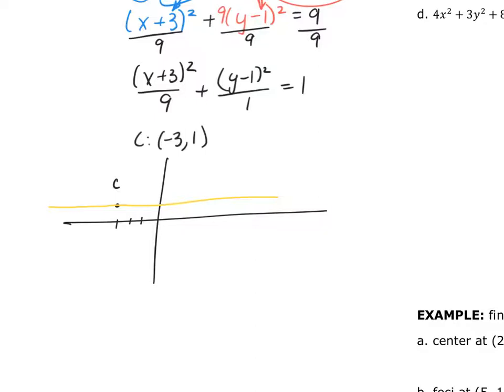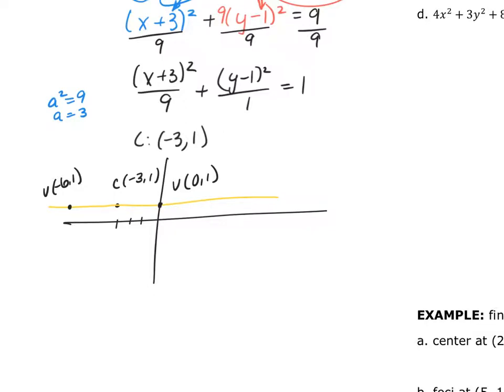So I need to go and find out a squared is equal to 9, so a has to be equal to 3. My center, again, is (-3, 1). I'm going to add and subtract 3 from the x value or the y value? The x value, because I'm running parallel to the x-axis. So I'm going to add 3 and I'm going to subtract 3. When I add 3, my vertex on this side ends up being at (0, 1). I'm going to subtract 3 from the other side, and so my vertex on the other side happens to be (-6, 1).